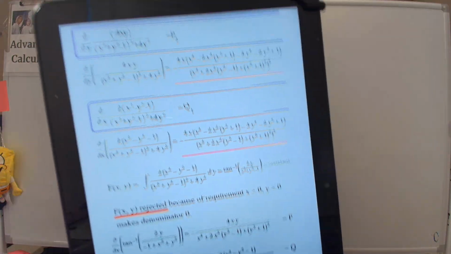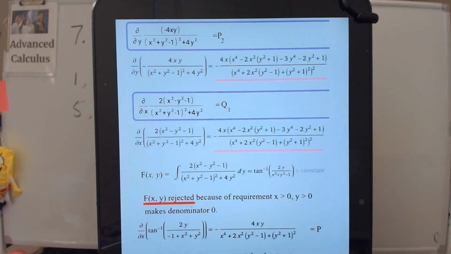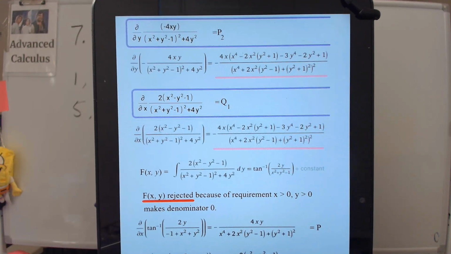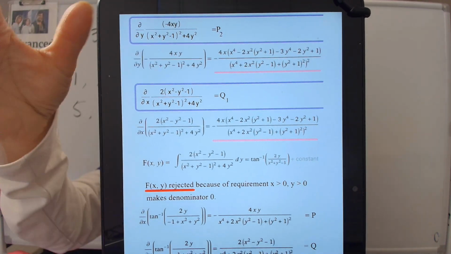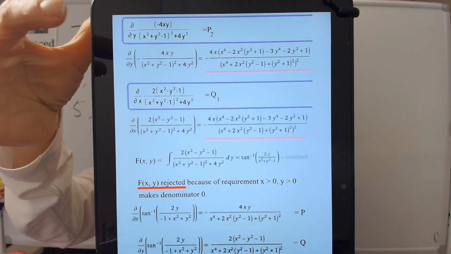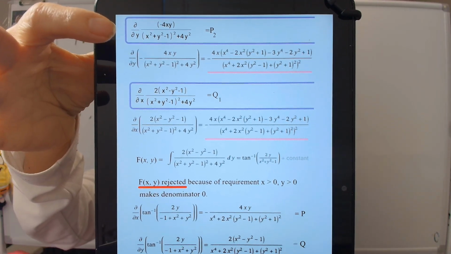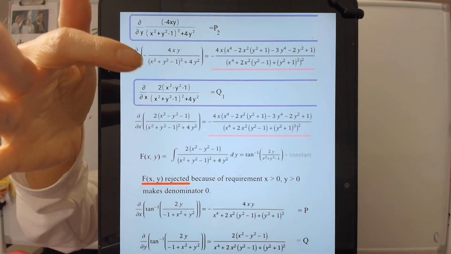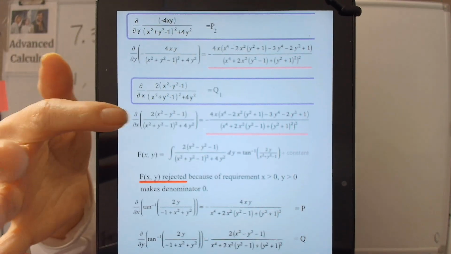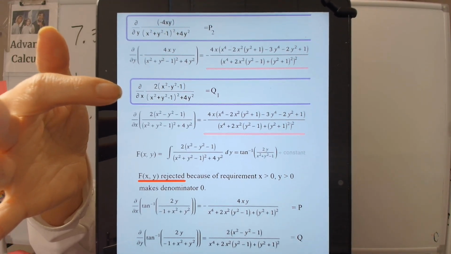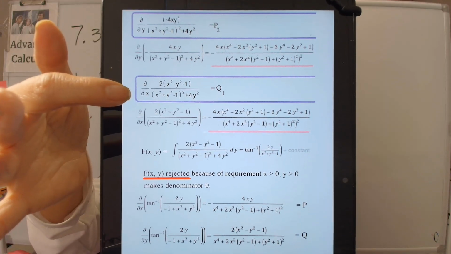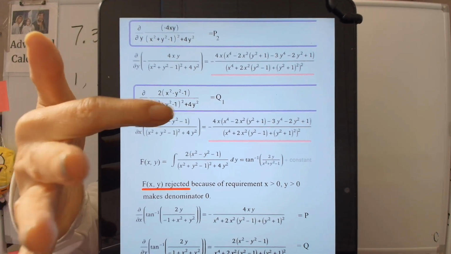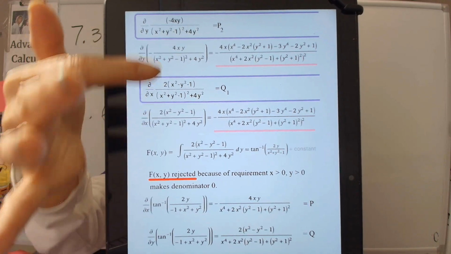So here is what I have. As you can see, the partial integration, we have, let me see. Okay, this part equals P2, and the partial integration is equal to this pile of stuff, okay? And then partial integration of that's Q. The thing in here is Q. Partial integration, that would be Q1, which does check out.